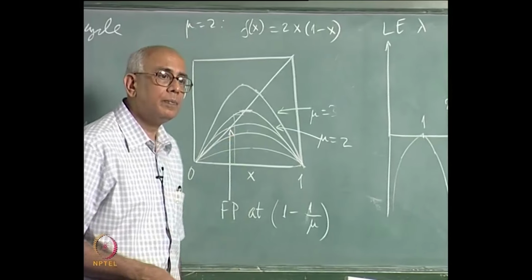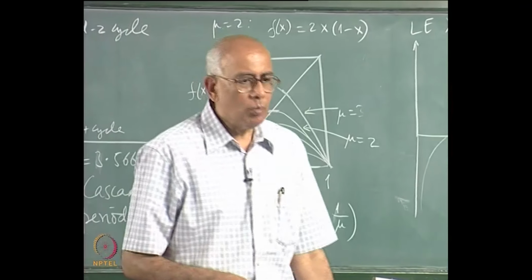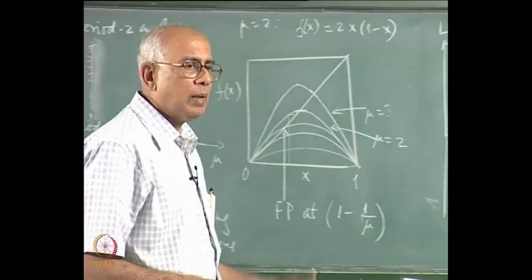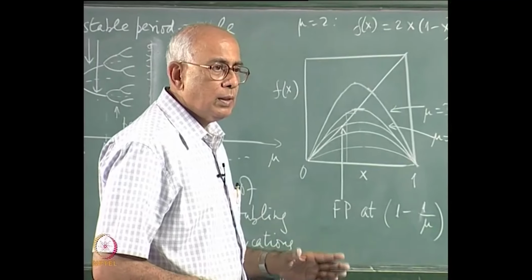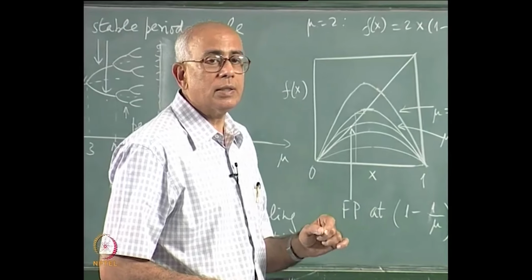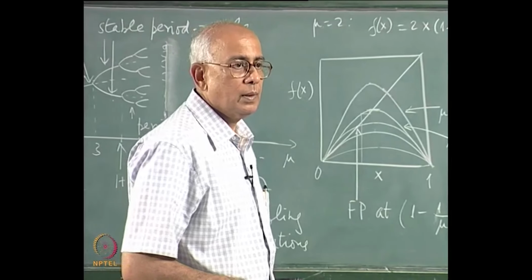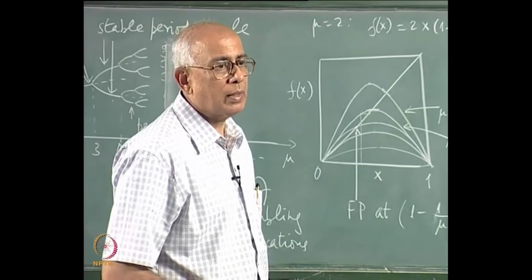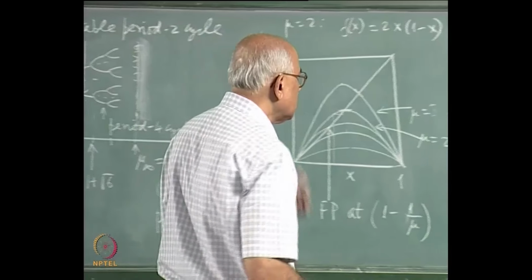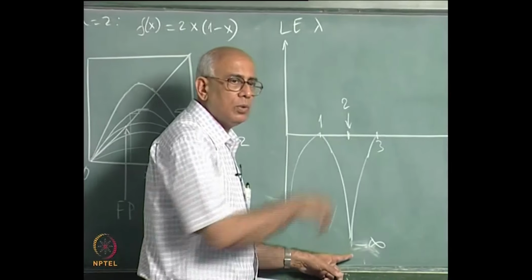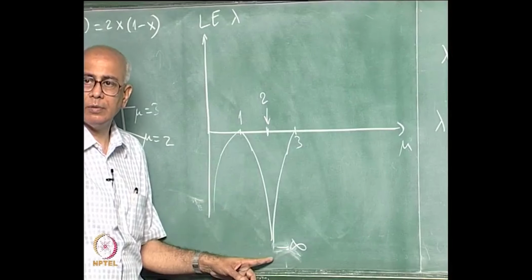No, I am not saying this is more stable or less stable, I am simply saying it is a matter of terminology that when the slope becomes 0, the fixed point is said to be super stable. It is stable if the slope is less than 1 in magnitude, and when it is 0, which is the least value, it is super stable. The significance is that the corresponding Lyapunov exponent tends to minus infinity.